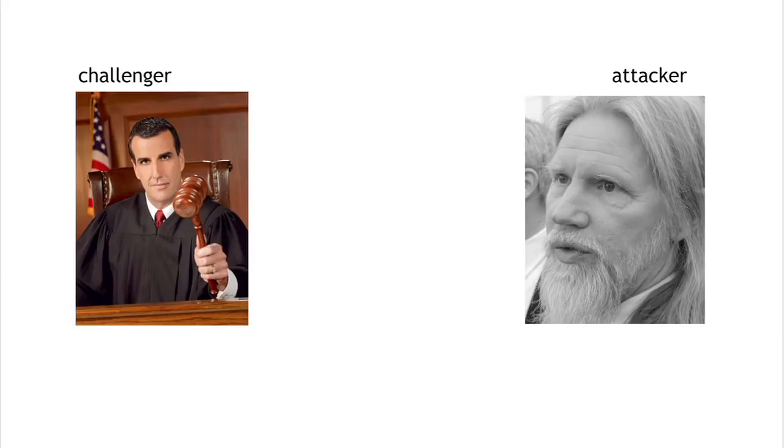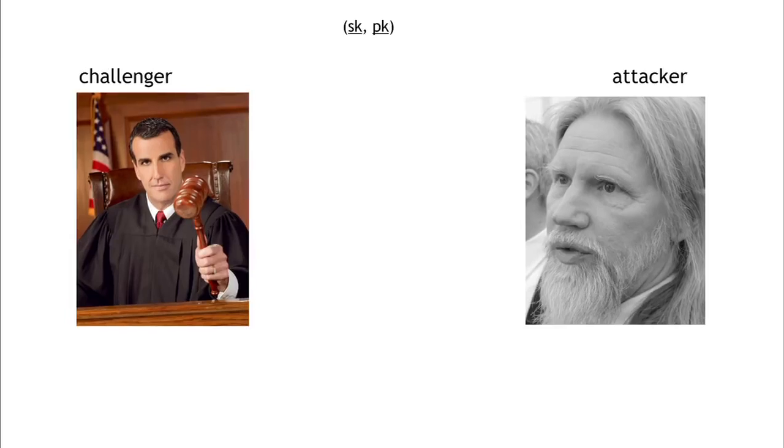The attacker here is actually Whit Diffie, one of the inventors of the concept of digital signatures, and a distinguished cryptographer, so I thought I'd let him play the attacker role here. Okay, so the game works like this. The first thing we do is use generate keys to generate a secret signing key and a public verification key that match up.